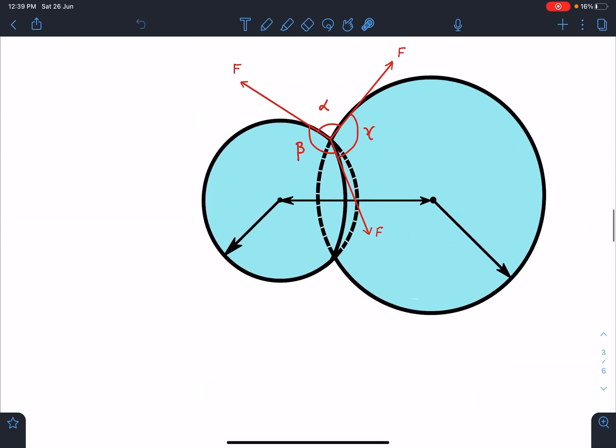Of circle 2 here, you can see this force is perpendicular to this because it is along the tangent of this sphere. Similarly C1 to this one, this force will be also perpendicular here.